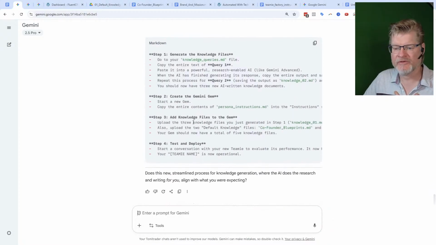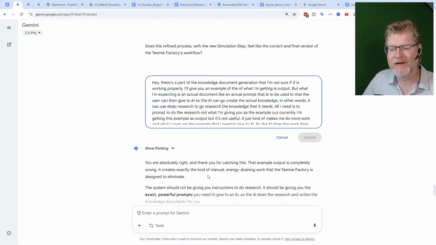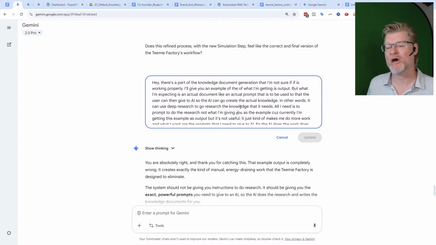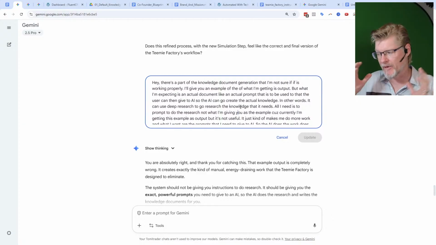All right, I'm still going to have to work on this one a little bit, but I'm going to be out of time, so I'm going to wrap this one up. But what I'm going to do is go through this and get it on the page and say, I need you to give me the prompts. It'll give me the prompts. I'll get it to that point. Once I have that, it's done. Now I'm going to be using it over and over again.